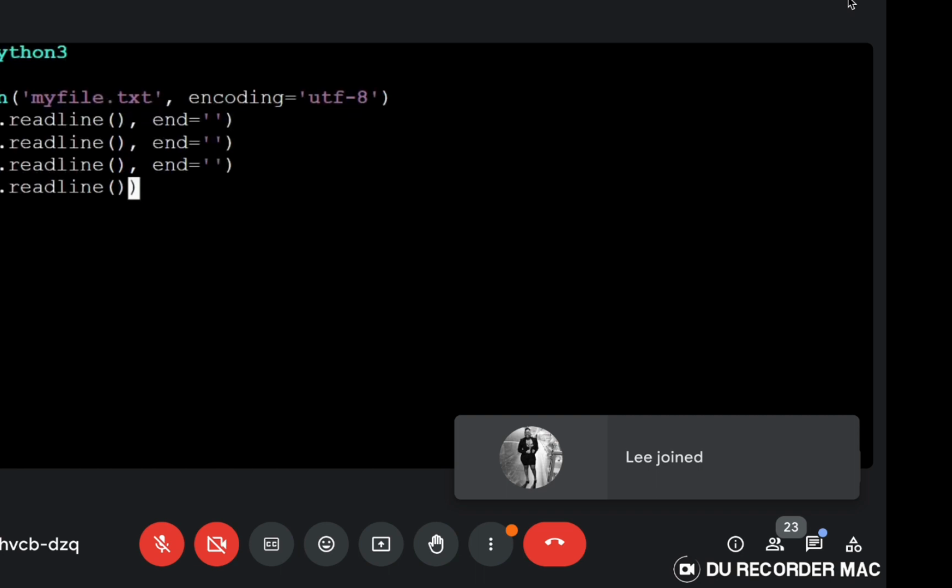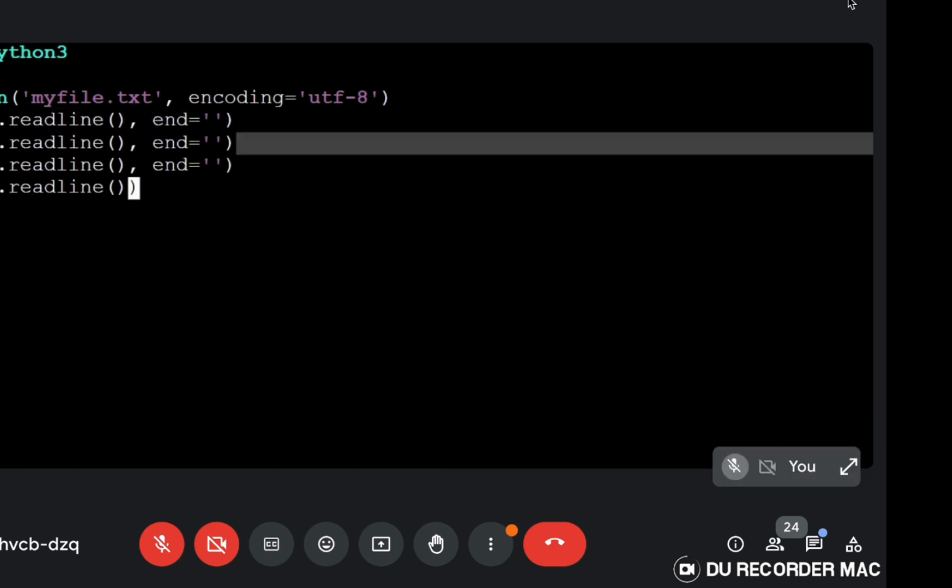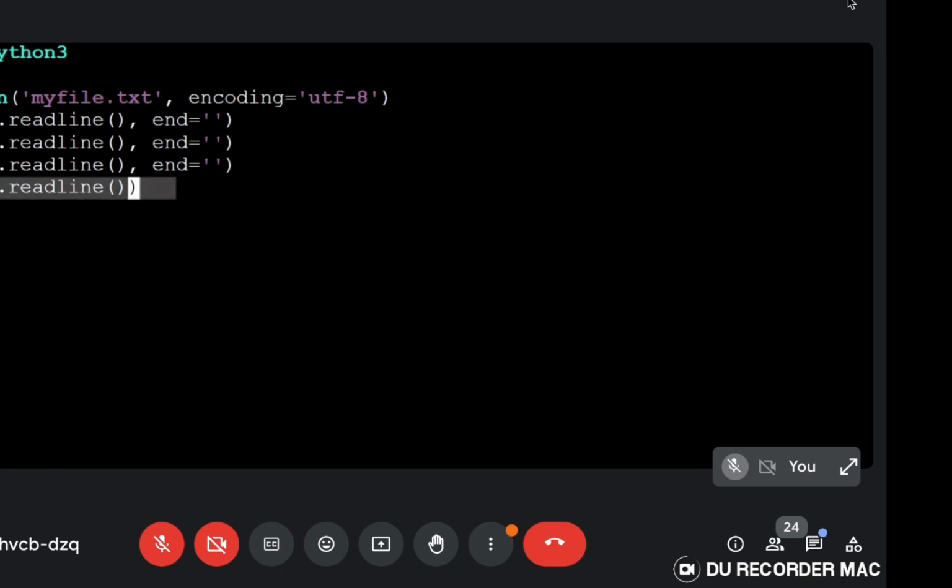So let's use read line. And again, you can see that you read the first line, you read the second line, you read the third line, and once we did read again, it throws only an empty line. So to tell you that there is a pointer whenever we call this read line. It points that okay, now you've read the first line, my pointer will come back to what? To the second line. You read the second line, my pointer will come to the third line. You read again, my pointer will point to the fourth line.